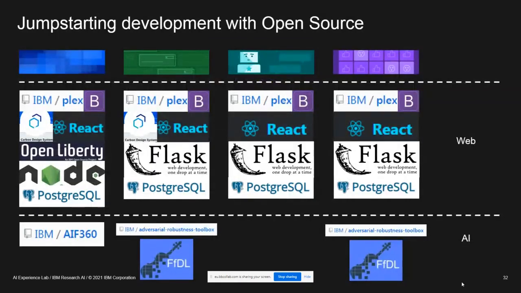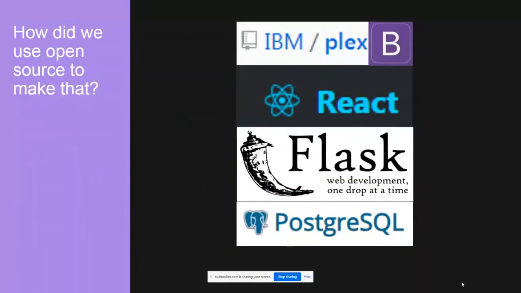So just to give you an example of some of the technologies we use for these games, we do things like Flask, Postgres databases. We use React for a front-end framework. So these are some examples. In particular, like I said, our go-to stack is Python these days, as much as I would love it to be Java. And we use things like IBM Plex for our fonts, Bootstrap for our layout, React for our UI framework, Flask for our web server, Postgres for our database.